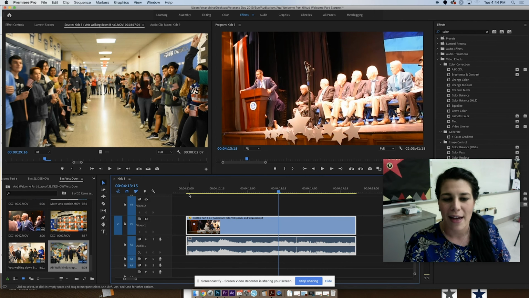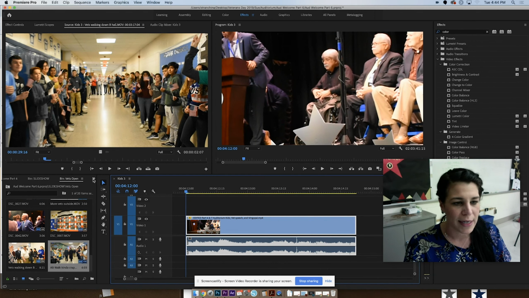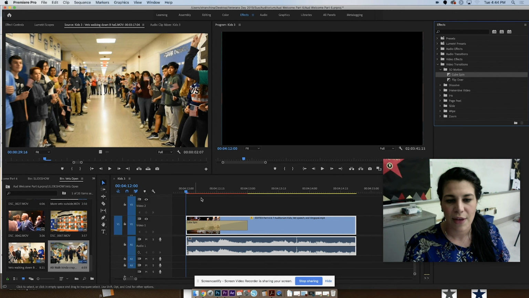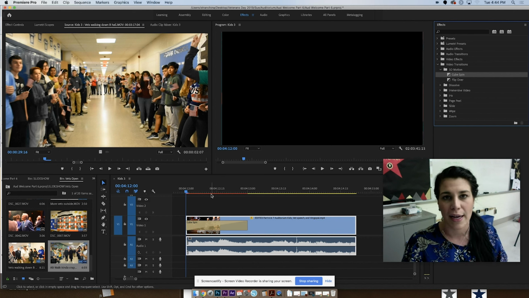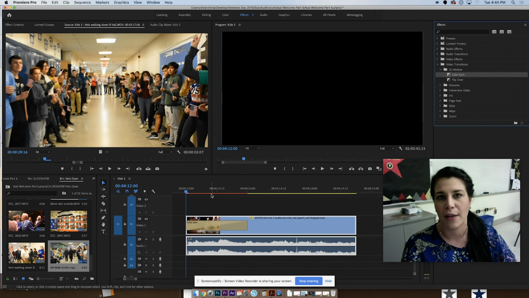If you have any red lines, sometimes if you add a transition in, let's come up here. So if you add in that video transition, sometimes you'll get that red line over top of it, which means that you need to render your project. You're going to want to make sure that there is no red line above your project while you're about to start the export. Again, if you are going to render, you can just hit the enter button or return, depending on which computer you're using.